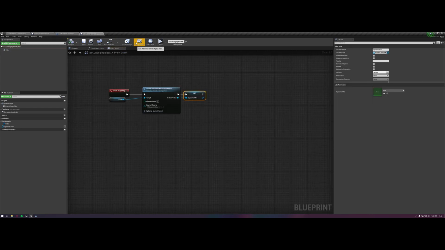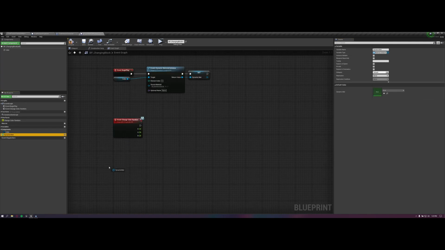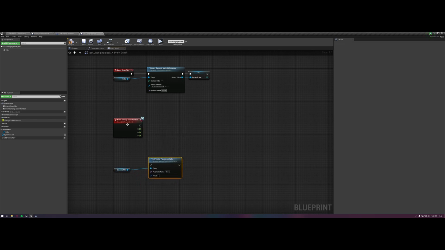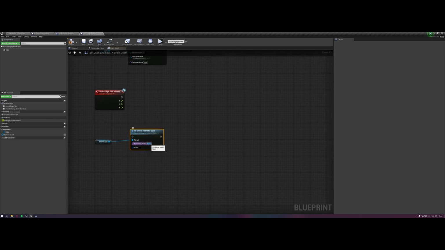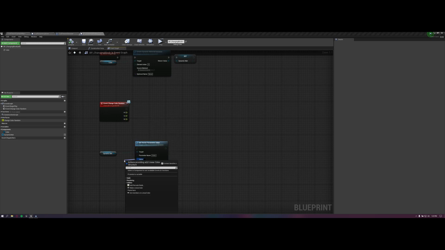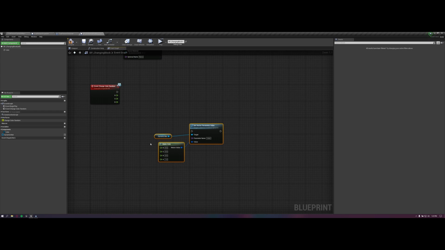However, before we do that, let's actually implement the interface on the actor that we want to run that function when it's hit. So we can implement this event, and then we can actually set vector parameter value once this event is called. So we have to set this parameter name to the exact value of the parameter in the material, and the value can be created with our 3 different RGB values.